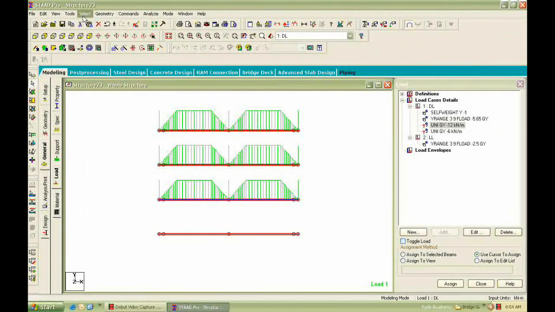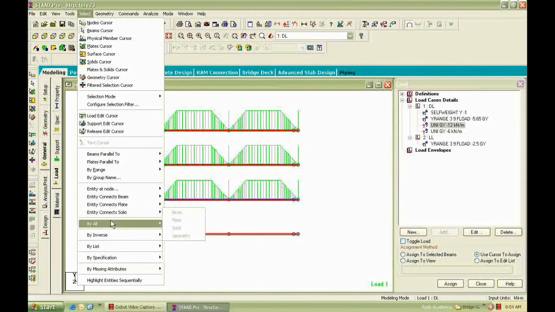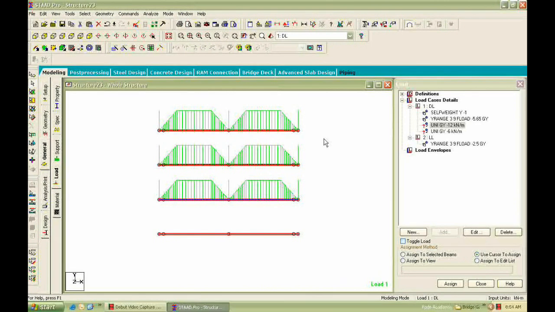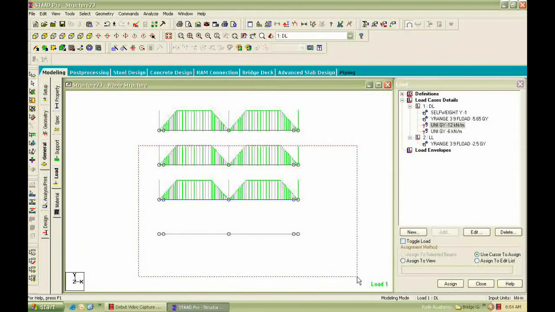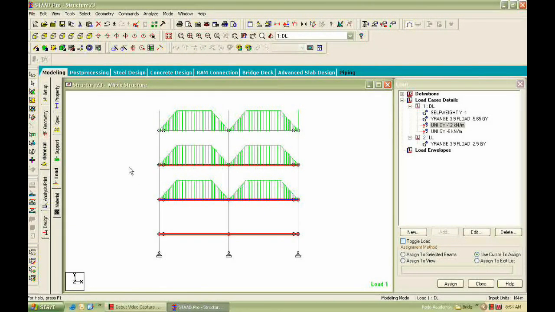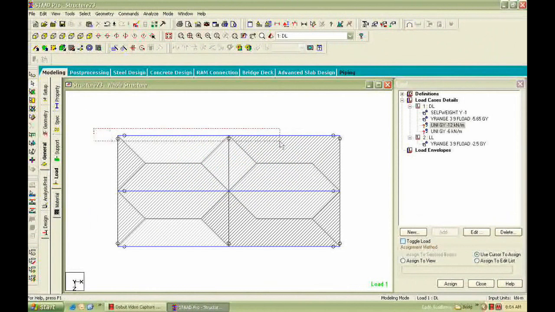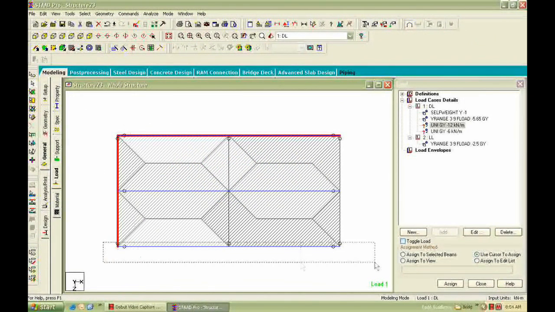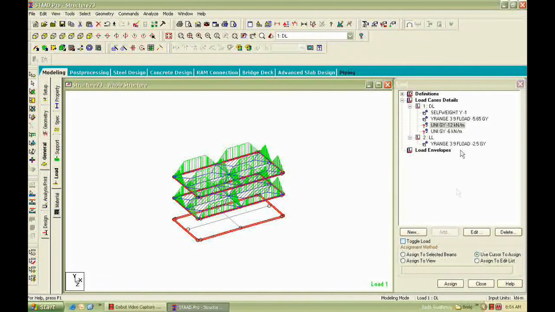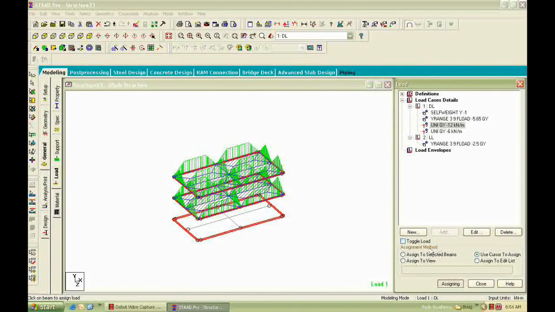Selection. I think we have the deselection options. Just let me try this. No, it's not getting deselected. Okay. I will be reselecting all the things. Here, select all. View, selected objects only. Yes, now I'm able to see only the 3 floors. No. Yeah, you can check in the 3D. Yes, this is what I want. Assign.